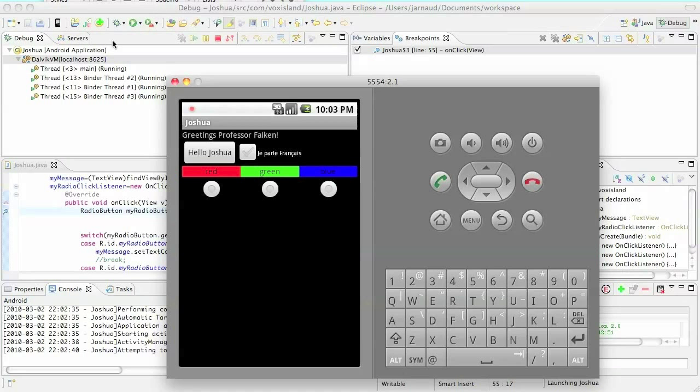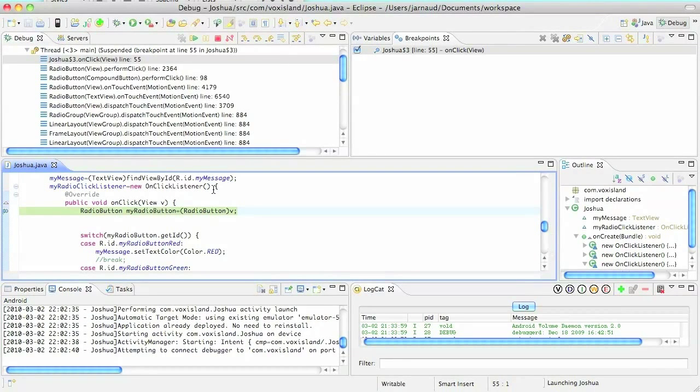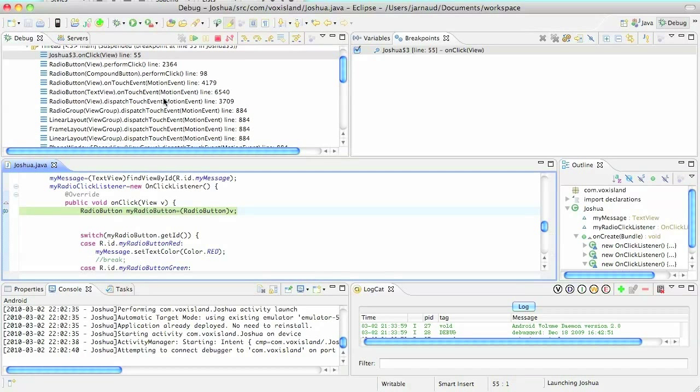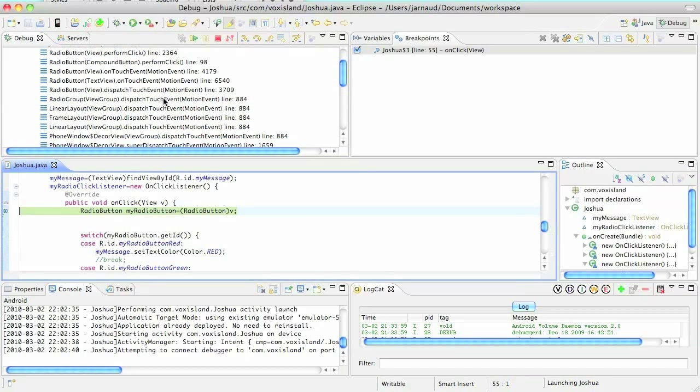We have a view here in the debugger of what the system is doing and the different threads of the application. If I click on the red radio button, now the emulator is disappearing automatically, and you see here it's showing me exactly when it stops, where it stops, sorry, and it stops of course on my breakpoint, this one here. And in the debugging panel I see the backtrace of all the actions.